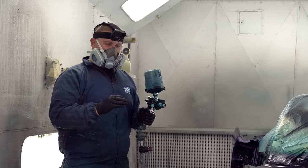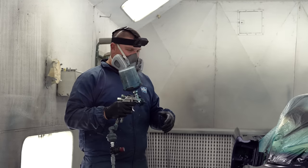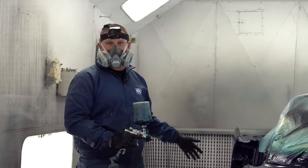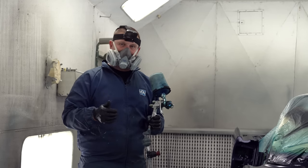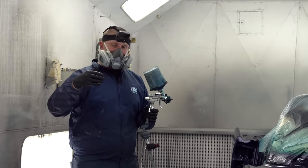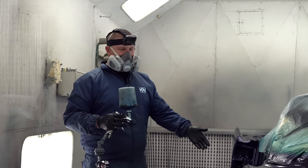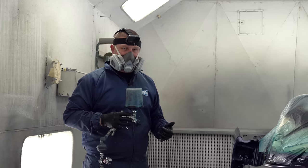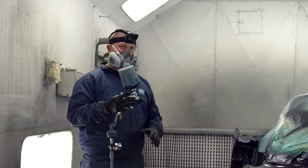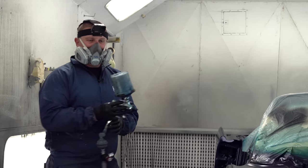Now, if I was to turn the air pressure up, because logically that's what you think in your head, is that if I get back and I turn my air pressure up, well, now my fan is huge and I'm gonna dust the whole car and make it look even, right? That's where we're gonna get rid of our tiger stripes and our mottling. But what it's doing is it's actually making the droplet very small, and it's drying because you're out here. And as you're dusting this, yeah, it might look uniform, but we just took all this time making sure we had mechanical or chemical adhesion. We do not want to introduce a coat of paint to this car that's not adhering well. So that is why it's a bigger droplet, it's wetter, and that droplet is going to orientate the metallics.